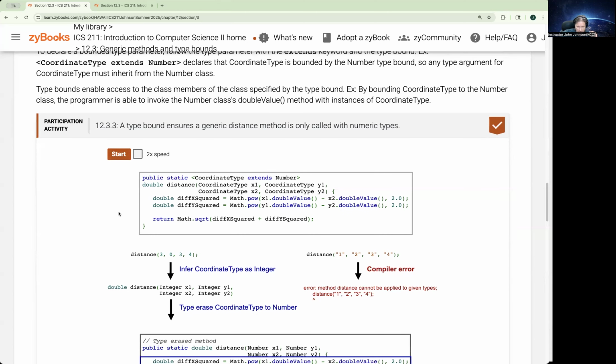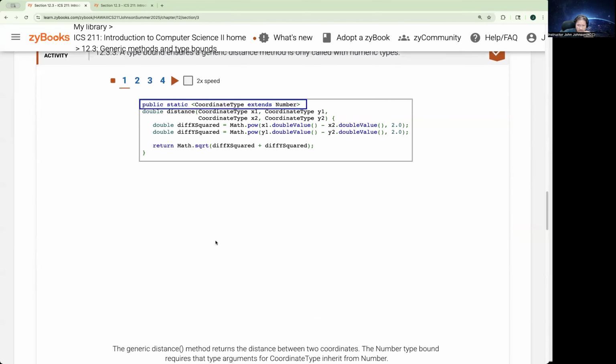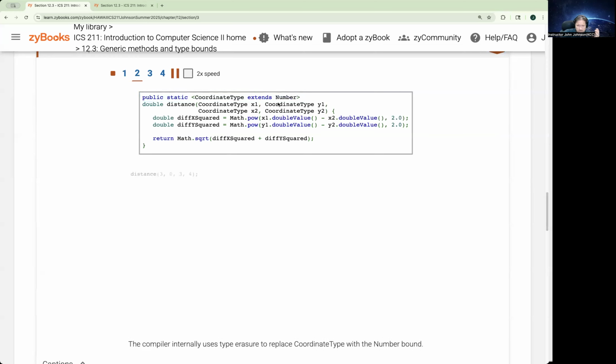So let's go ahead and run this demo. The generic distance method returns the distance between the two coordinates. The Number type bound requires the type arguments for CoordinateType to inherit from Number. So we're only going to be using methods that are valid for Number.